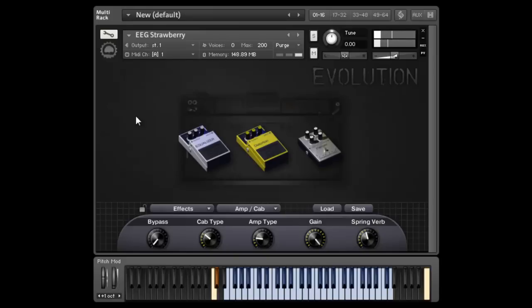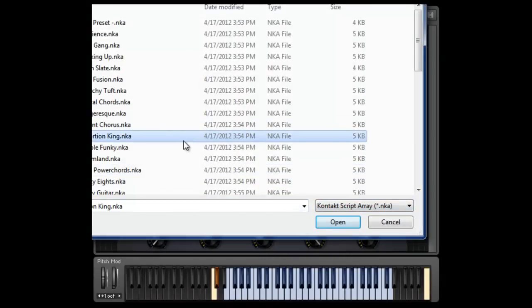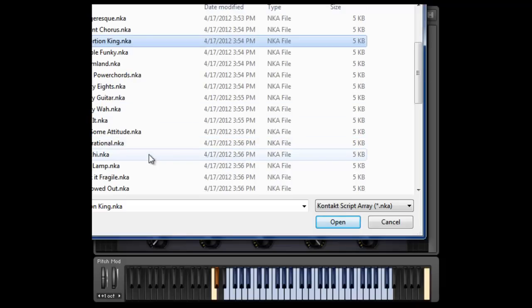So I'm just playing everything directly from my MIDI keyboard right now, so excuse any mistakes I make. But that's not the point. I mean, it's a very playable library. You can just load it up and play these presets and get those guitar tones without having to do any work, really.